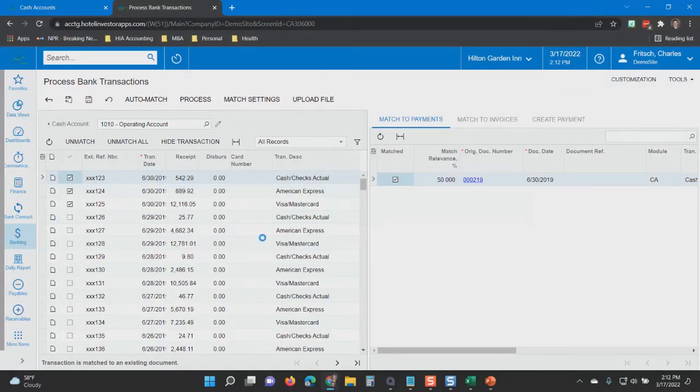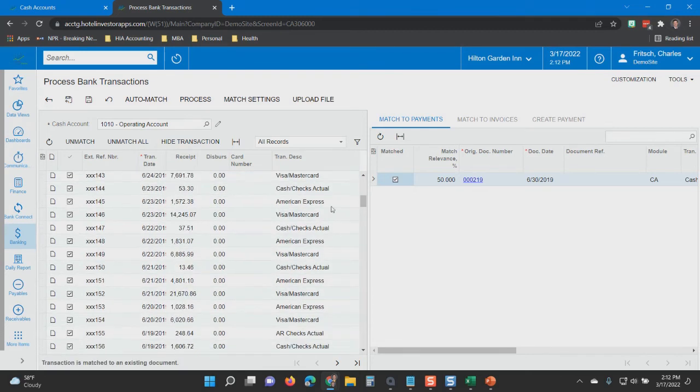And then what that will do is allow us to process these transactions over to our bank reconciliation form, and those will then show as cleared, but they will also show as cleared on your check register for any disbursements that you might have within the system. And that will then allow you to maintain a more up-to-date cash account or GL account balance for your available viewing ability.